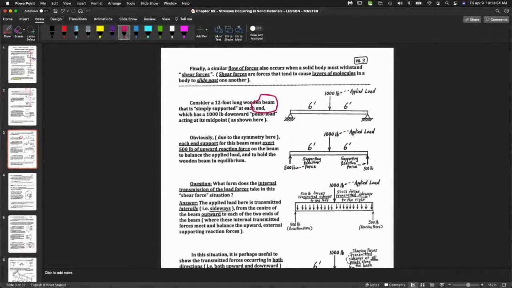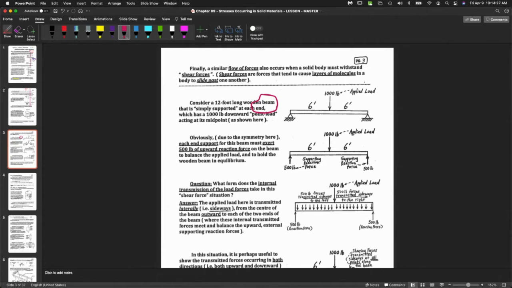Now, we're not going to get into analysis of external forces on beams. If you're interested in seeing how to do analysis for beams, you're more than welcome to observe the other course, the Math 1181 course that I was mentioning at the beginning today, because I am going to do videos on how to analyze beams and trusses. So if that's something that you'd like to find out how to do the mathematics for, you can definitely watch those lessons as I post them over the next 2 weeks. But they're not for this course.